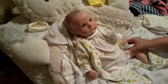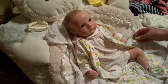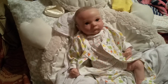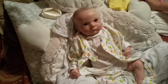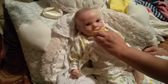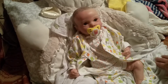Oh my gosh, look at his beautiful legs. Can y'all see that? Look at his beautiful legs. I do apologize for the shadowing, guys. Let me turn him around a bit. And we're going to get his binky. Where's his binky? I think you covered it. It's over here, Grandma. Oh, she did say that he had a good magnet. Look at that. It catches really good.